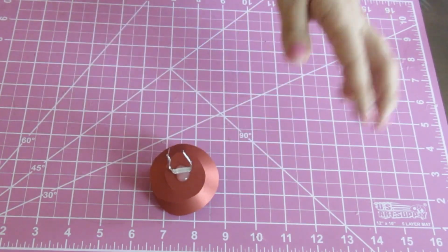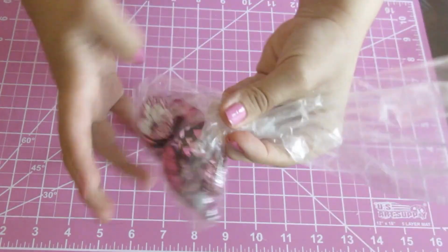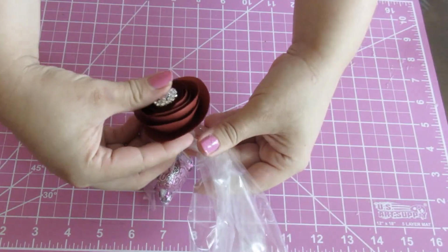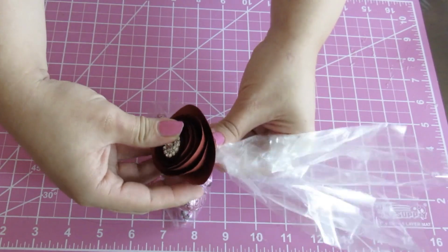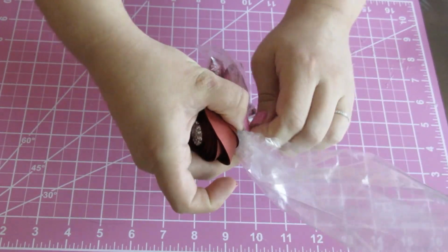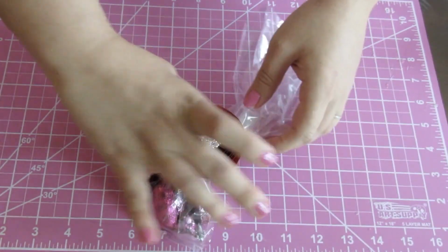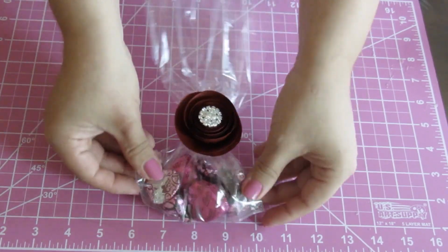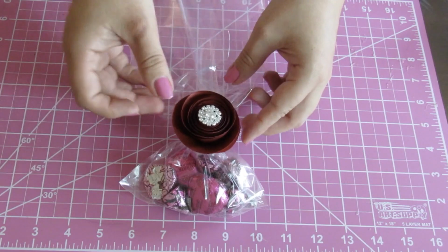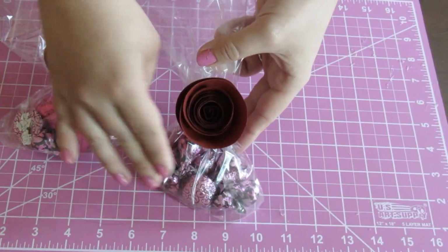Okay, so now you are done, guys. All you have to do is grab your baggie. I always like to give mine a little twist. Then get your rosette, and then you're just going to tie her. The back, I like to give it a little twist, and voila, there you go, all done. So super cute, super simple. Like I said, you can add a little gem, or you can just leave her as is.